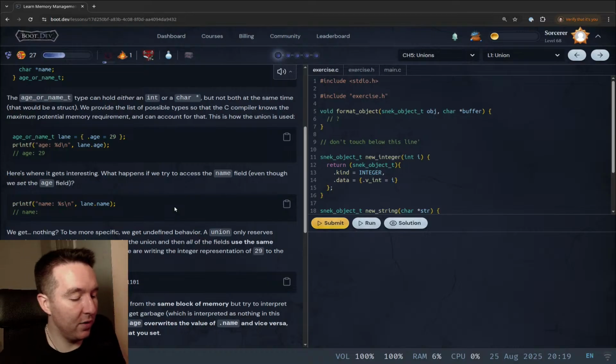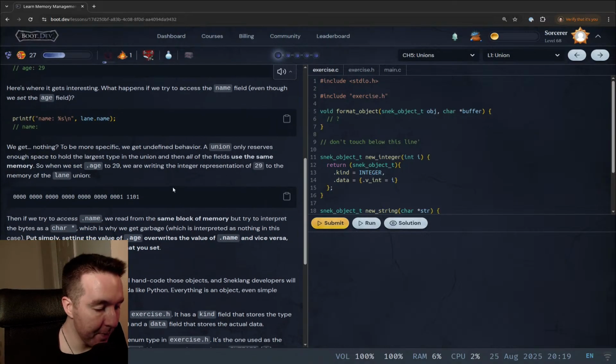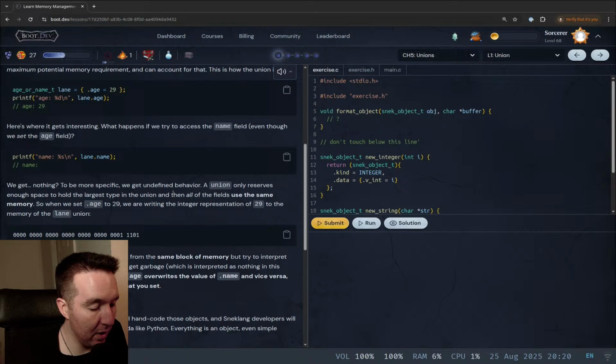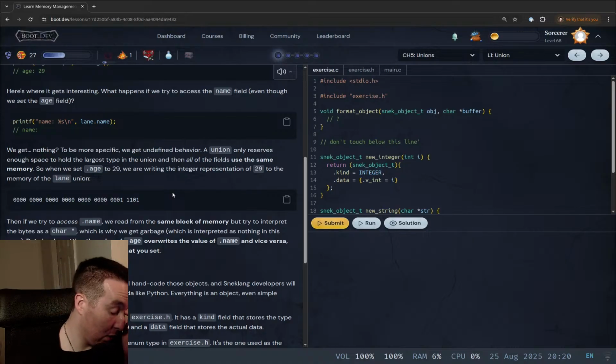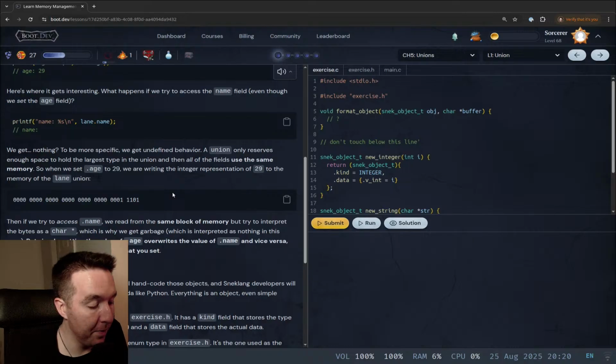Then if we try to access .name, we read from the same block of memory but try to interpret the bytes as a character, which is why we get garbage, which is interpreted as nothing in this case. Put simply, setting the value of .age overrides the value of .name and vice versa, and you can only access the field that you set.